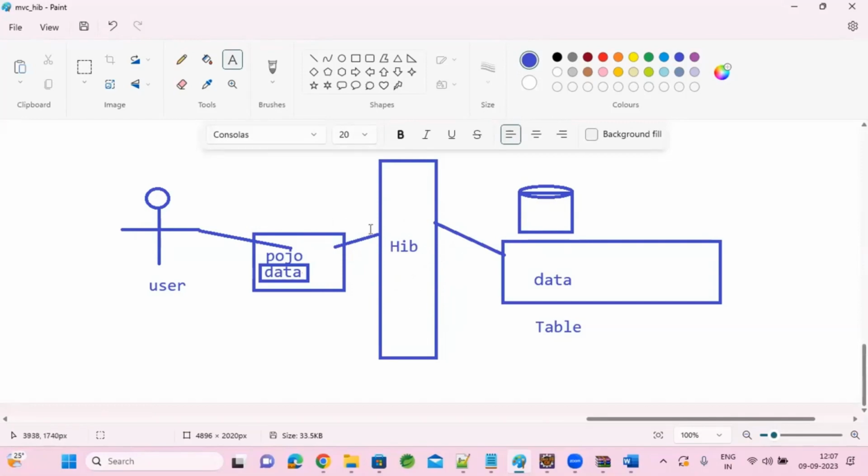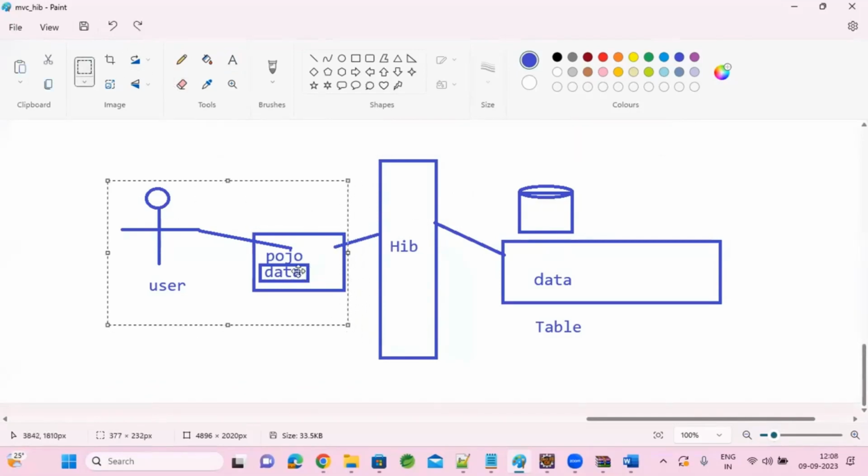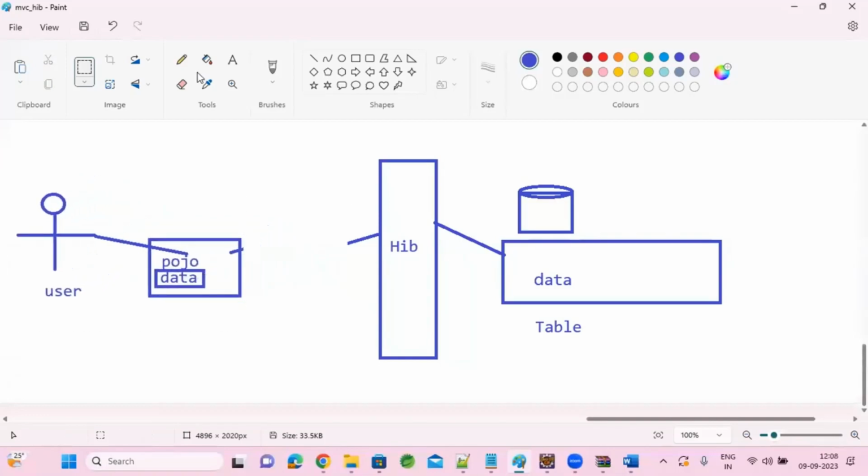As a developer, I wanted to do a save operation. In Hibernate they have given a save method; give this data via the save method. Developer need not worry.